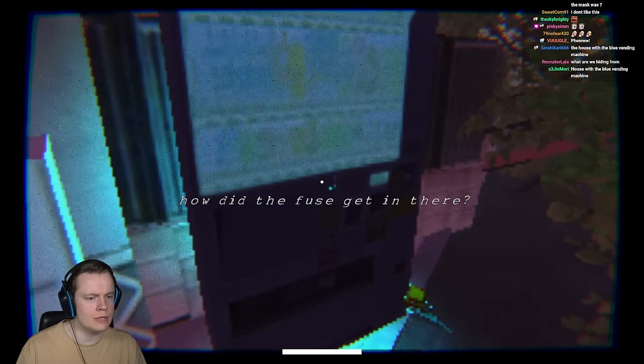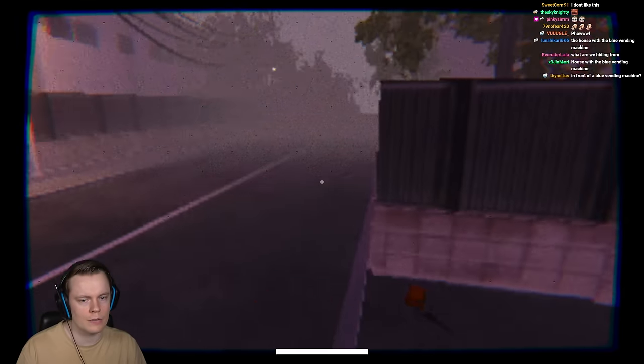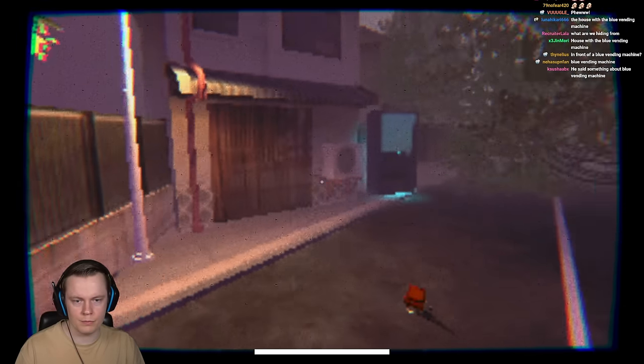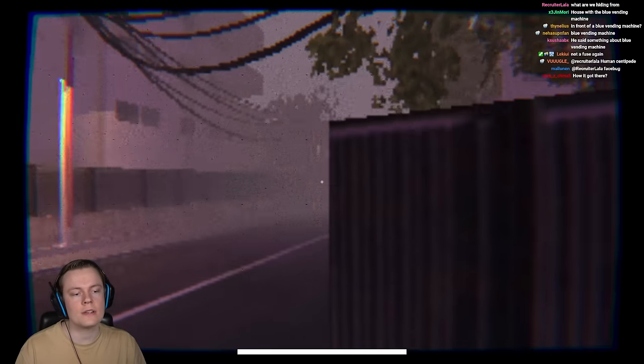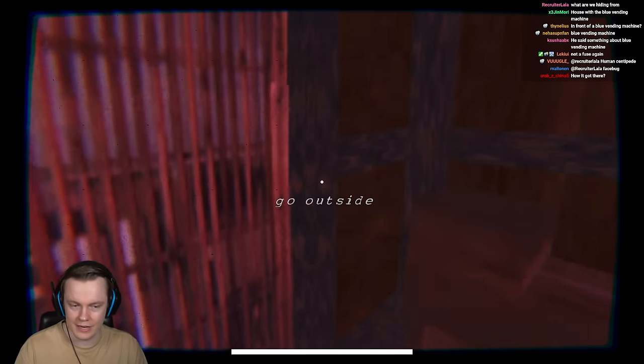How did the fuse get in there? Oh, there's a fuse in the vending machine? All right, well, sure, we're gonna have to come back there later. Did it say in front of the blue vending machine? This one? Closed. Go inside! Okay, there we go. Dude, why? This house is so far away from where we were. Okay, nice. We finally found the thing.